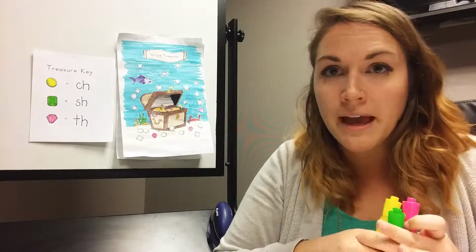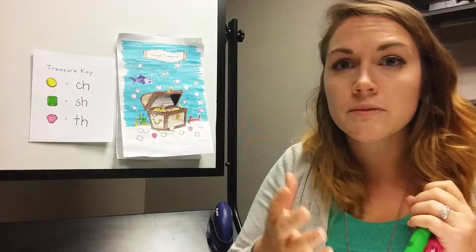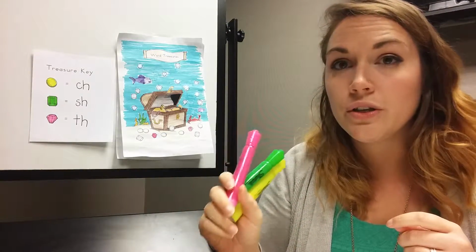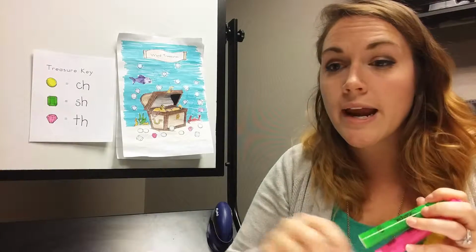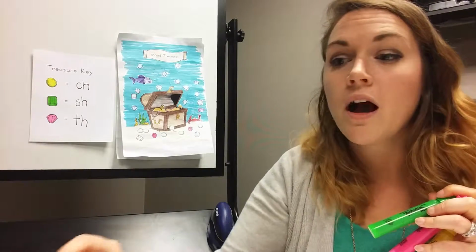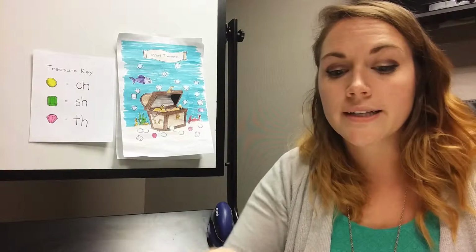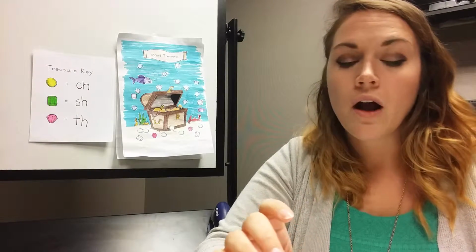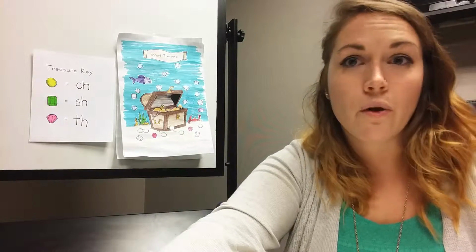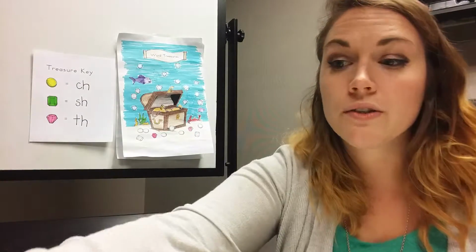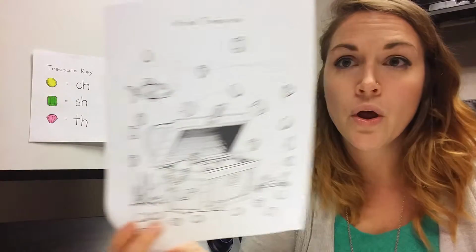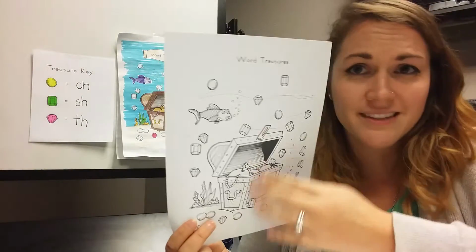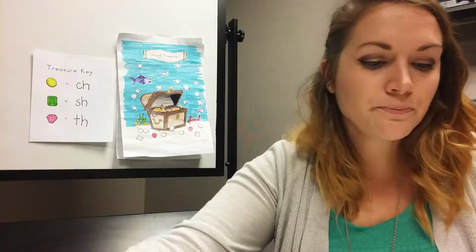I highly recommend giving the students some sort of coloring material. That way they're able to use it in their story and underline or highlight the target sounds as they're going over it. That way they can remember what they've found when we go over it as a class. Also, they're able to mark it on their Word Treasures handout and maybe color this later on for fun.